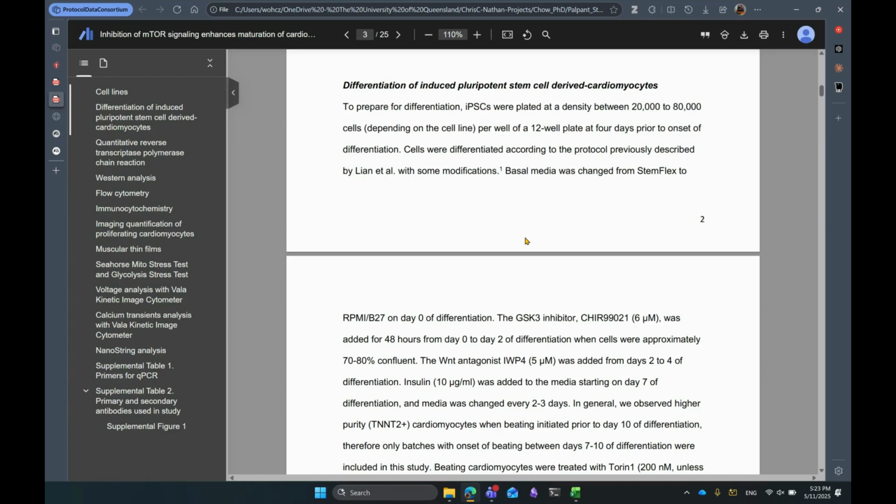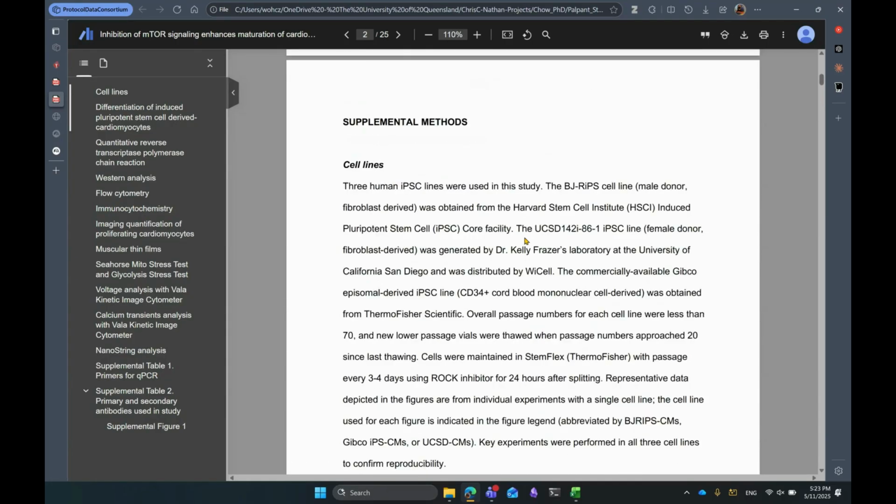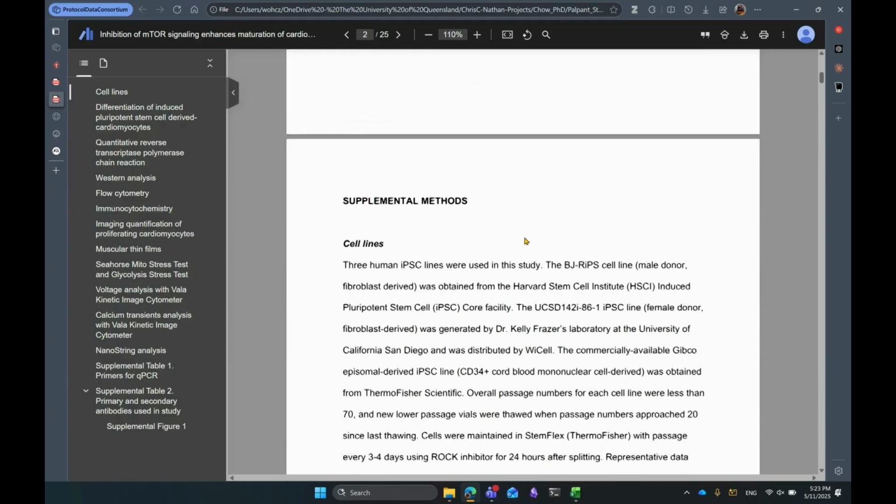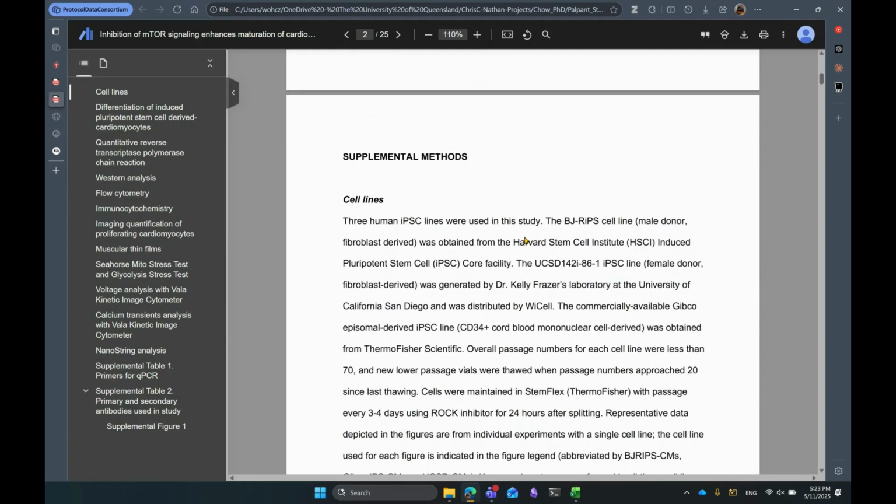So in terms of this paper, I will pass the head-to-head technical data curation to Chris Cho, so make sure there is no conflict between the computational curation and the technical curation.